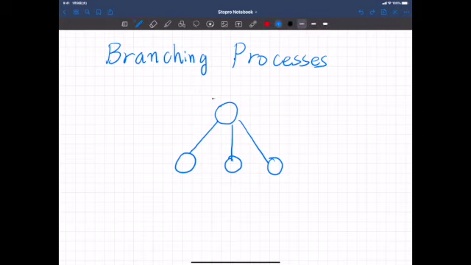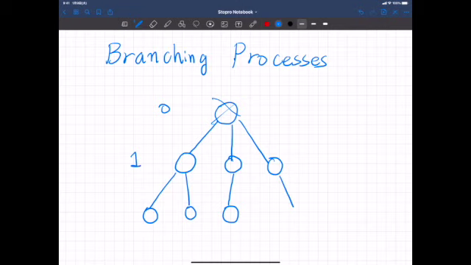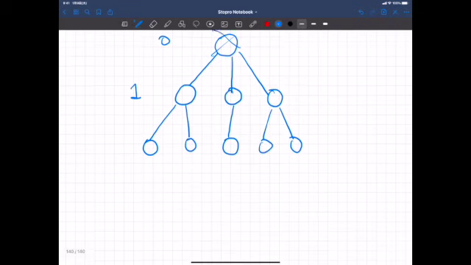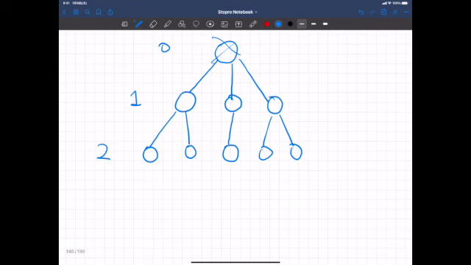Okay. So let's call this generation 0, and the generation of these offspring is generation 1. Okay. And now each of these offspring can produce offspring with the same probability distribution as its parents. So let's say the first offspring produces 2 offspring, the second individual may produce 1 offspring, and the third can produce 2 offspring. And so on. So that makes the second generation. And the first generation individuals are eliminated from the population.